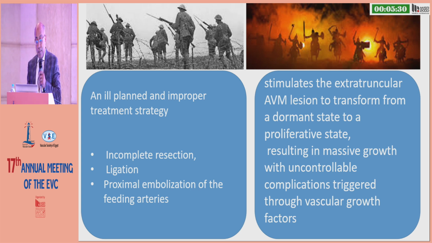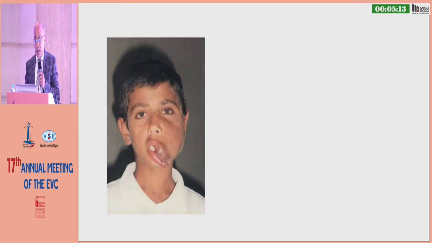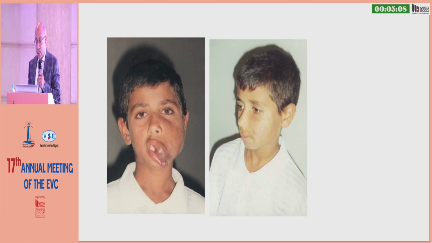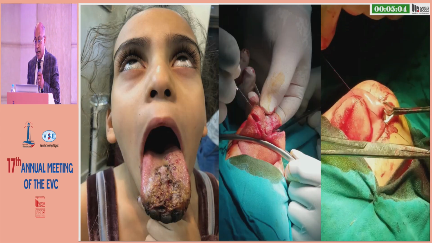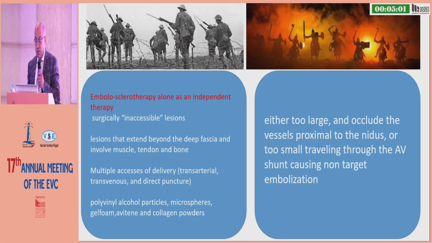This, like making an incomplete resection, ligation, or proximal embolization of the lesions, and the backfire would be the result of over-aggression of the lesion and the recurrence of the lesion by recruitment of the vessels and new vasculature. So, in such a case, we had a large lesion, surgical excision alone, very good results, but a few years later, we have aggression again. Again, for the surgical excision of such lesions, the recurrence is very high.